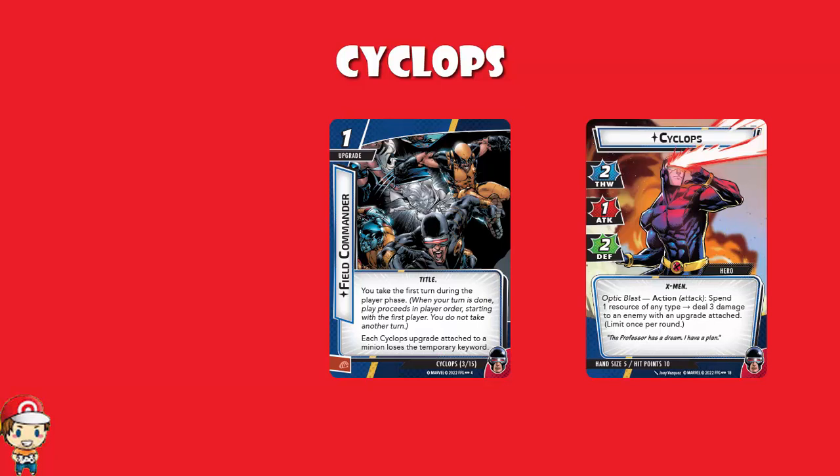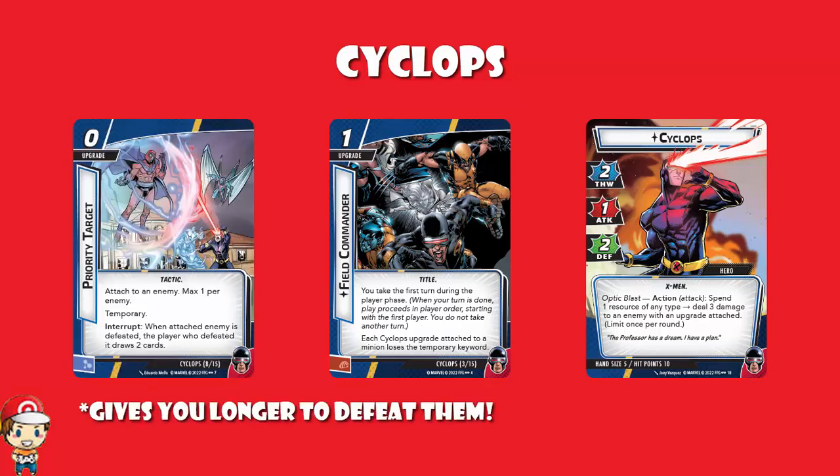Yeah, you want to get Field Commander into play quickly, because all those amazing tactics upgrades I showed you are all temporary, so they get discarded at the end of the turn. Well, once you've got Field Commander out, they're no longer temporary, and when they don't have temporary, they are ridiculous. Okay, it makes no difference for Priority Target, because it only activates once when you defeat them anyway, but for the others, this one's good.